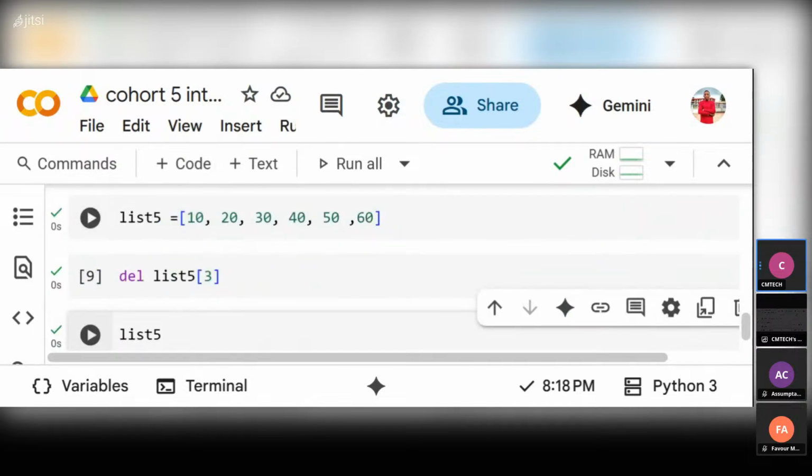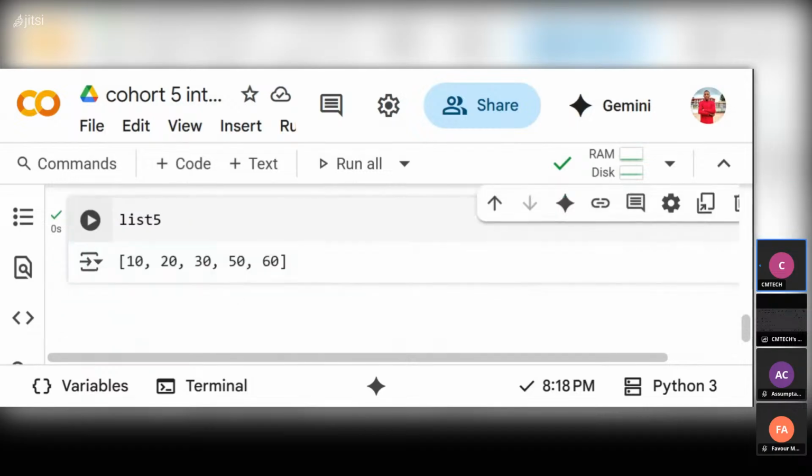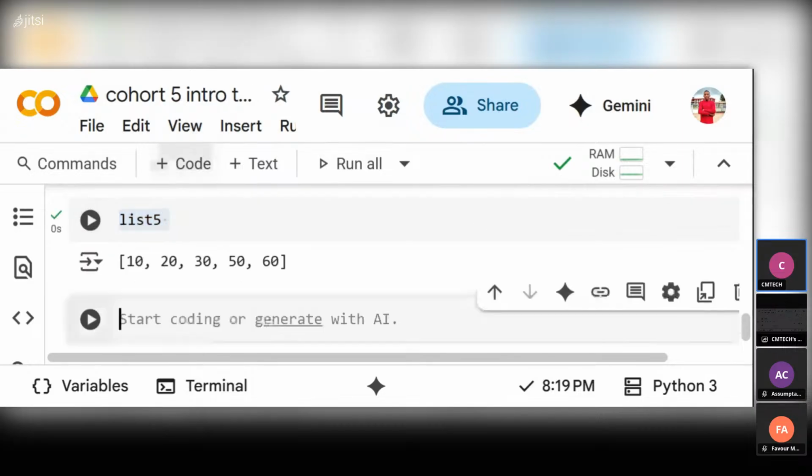Remember, this is our current list in list 5. So let me just print list 5. Okay, we have already printed this. Now this is our current list. I want to make changes. Remember, we are dealing with delete, adding, inserting and changing. So we want to change an item.